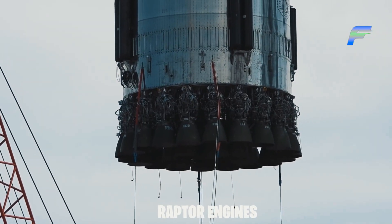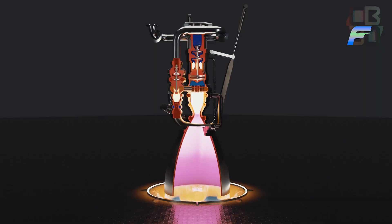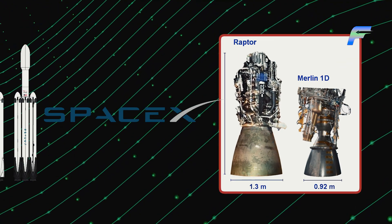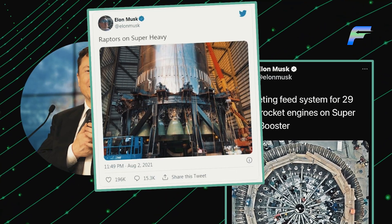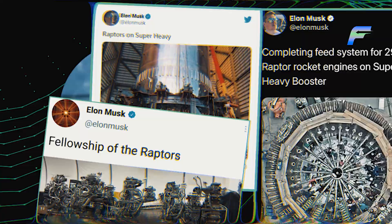Here's where the Raptor engine comes in. These methane-fueled superpowers may power Elon Musk's goal to reach Mars by 2024 on their own, not to be mistaken with the Merlin engines used by SpaceX on its current Falcon 9 reusable rockets. The Raptor engines are being designed for SpaceX's Starship and its rocket stage. Elon Musk is not shy on social media and does not hesitate to share the progress of his company.